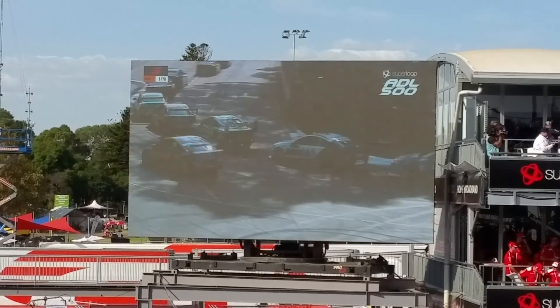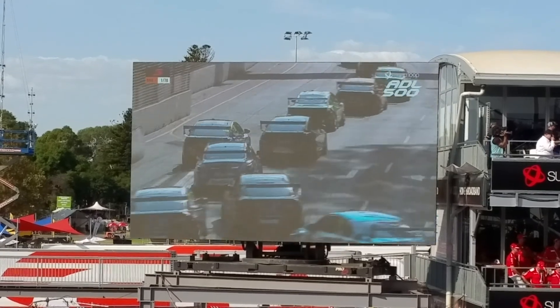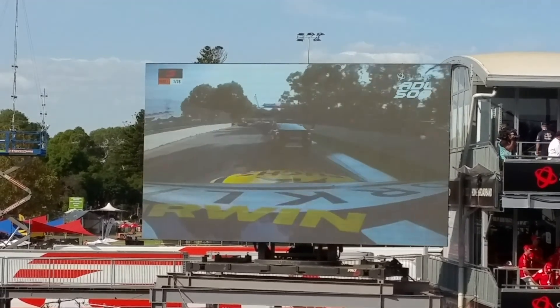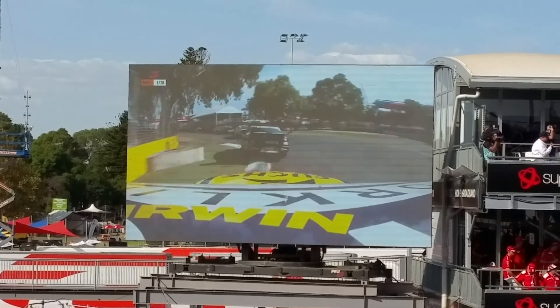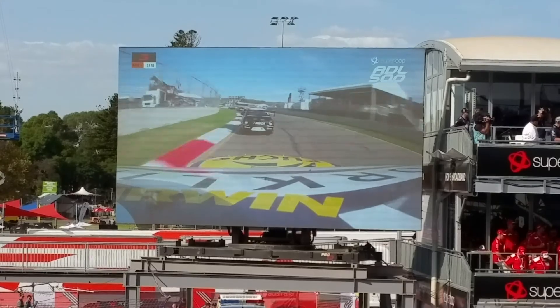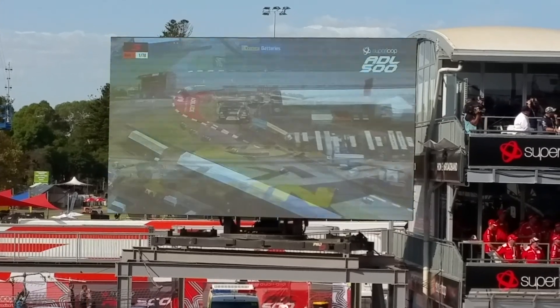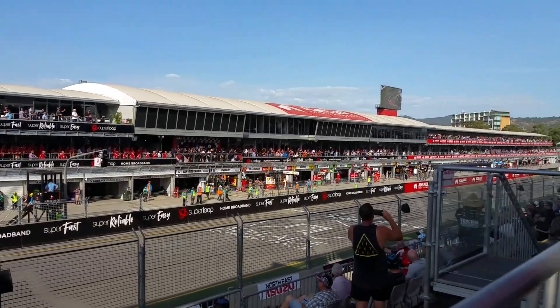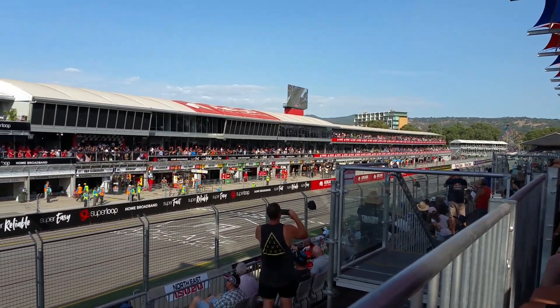Michael Winterbottom with a loose entry. He's going to get hung out to dry here. Slight contact with Scott Pye, and he might be able to slot in behind the Mobil 1 Mega Fuels entry. We go bouncing on the kerb on board with Frosty. He's just completed his first flying racing lap for the General. It's McLaughlin who got the brilliant start there.